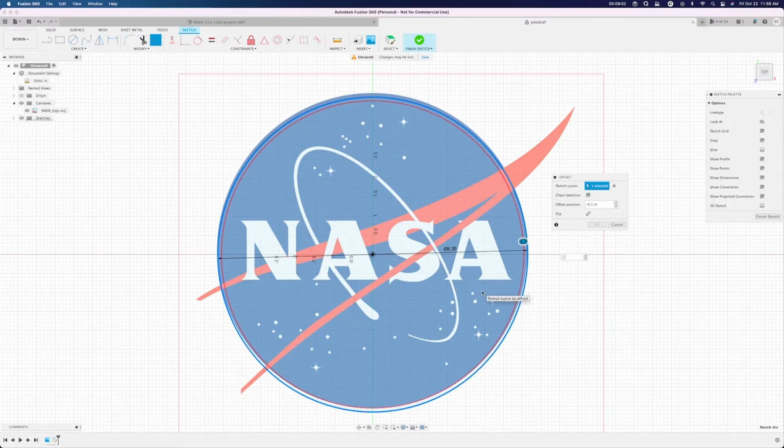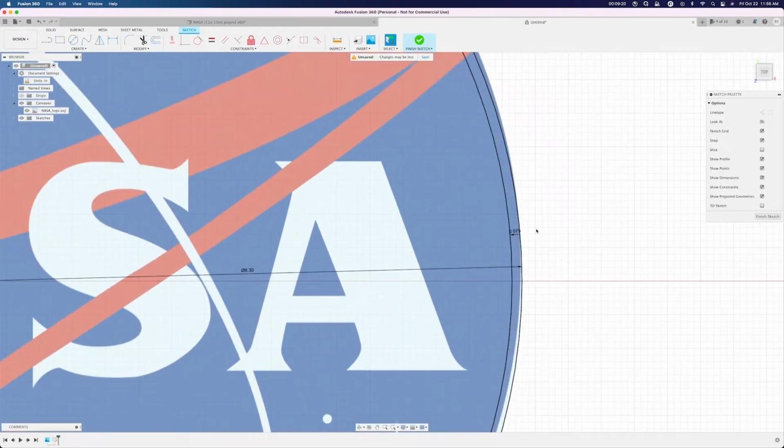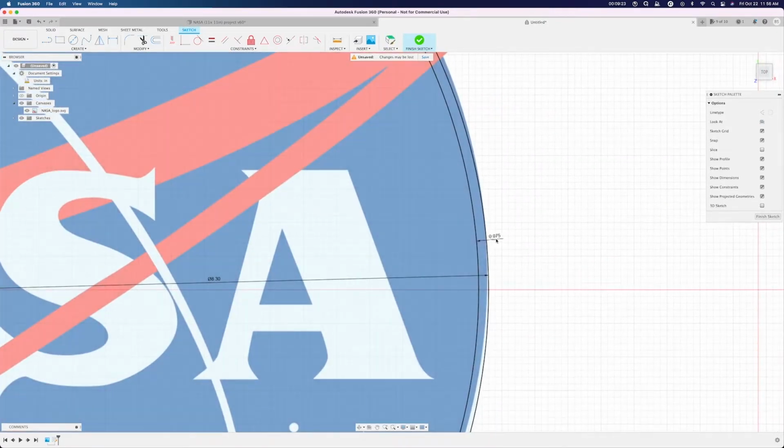From here, we'll need to create a total of 5 offsets. So the very first offset we will create is the one that creates the wall for the outside neon. So I'm going to type in the measurement value of -0.075. That will be our first offset. And I'm just going to zoom in here so you can see the measurement value. Now I'm going to bring this out here. Then we'll press the O on our keyboard again, select the exact same line we just used the first time, and it will create another offset of -0.1. Enter. And I'll just drag this out so you guys can see.